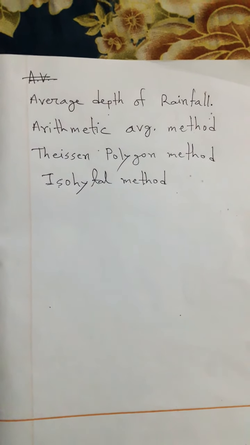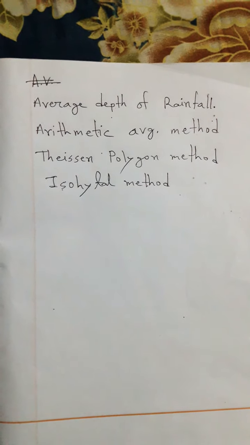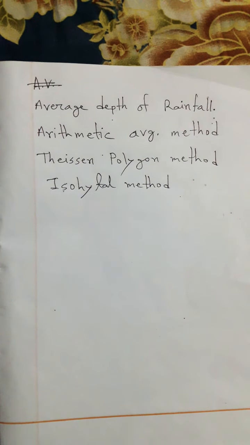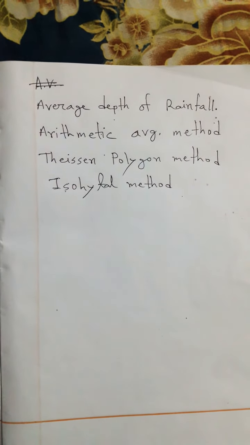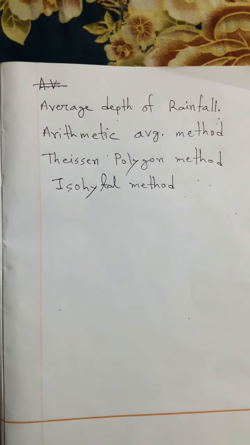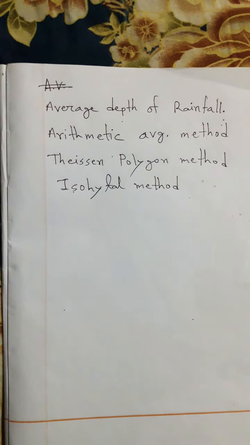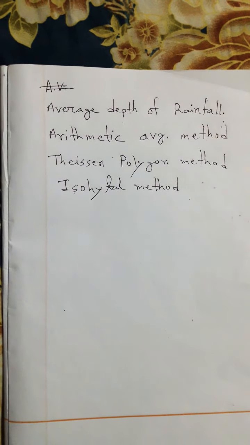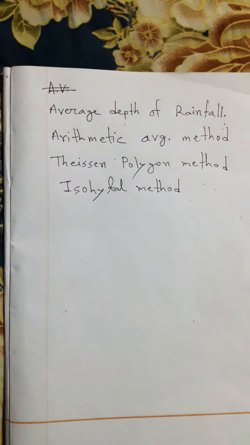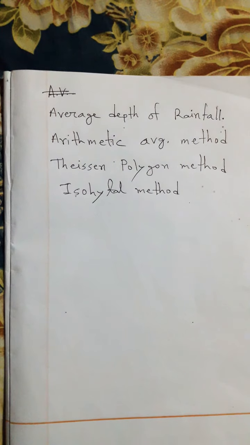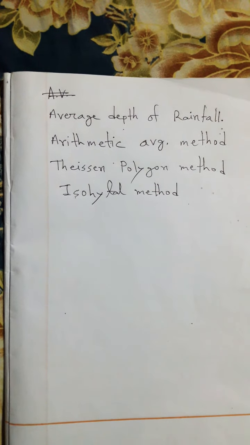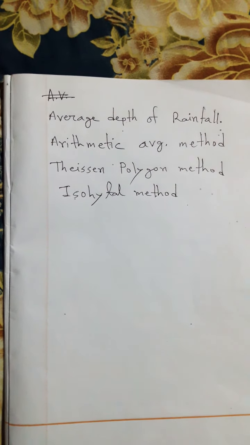Average depth of rainfall for a fixed area: there are different depths of rainfall that occur, so we take the average. The average depth of rainfall measuring process has three types. There are three methods of calculating average depth of rainfall over an area.